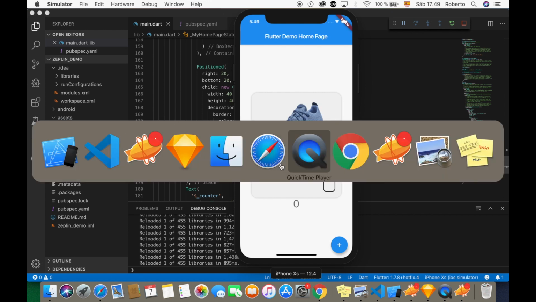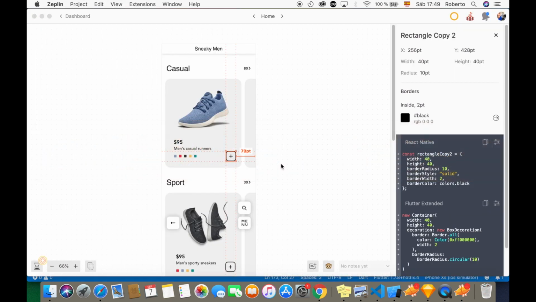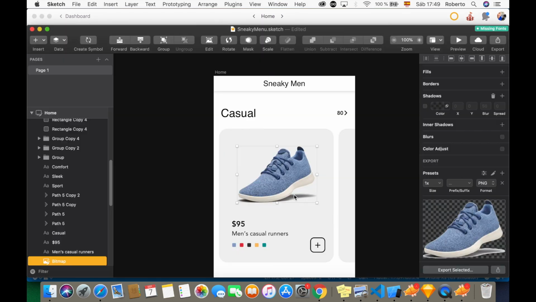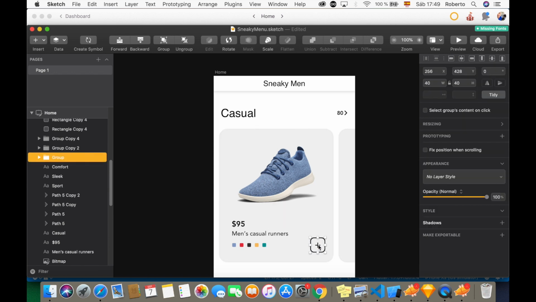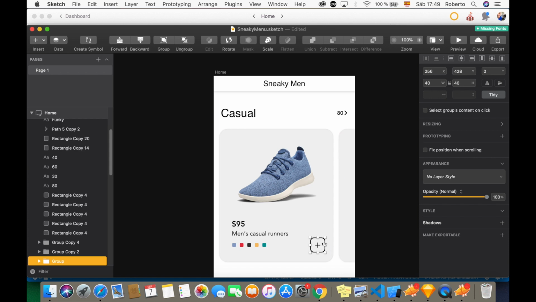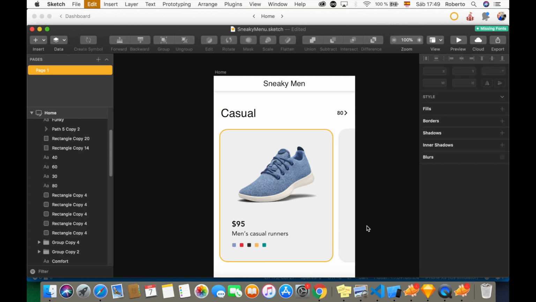So the last thing about this element, we need the icon. This is the icon. Okay, so I will go to the Sketch file. I will try to export it.